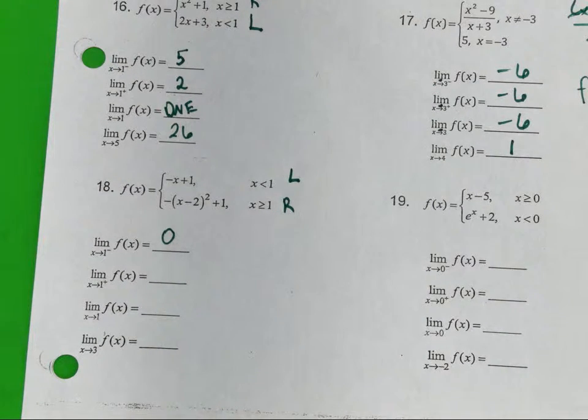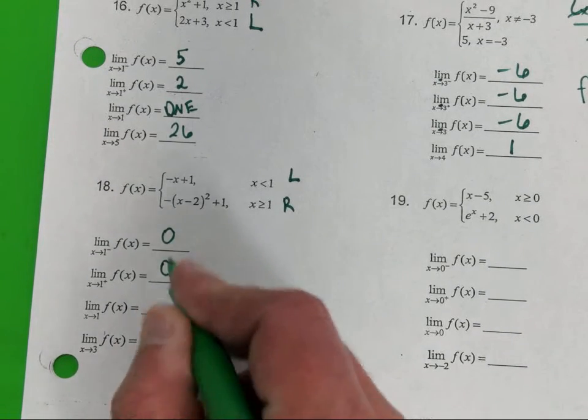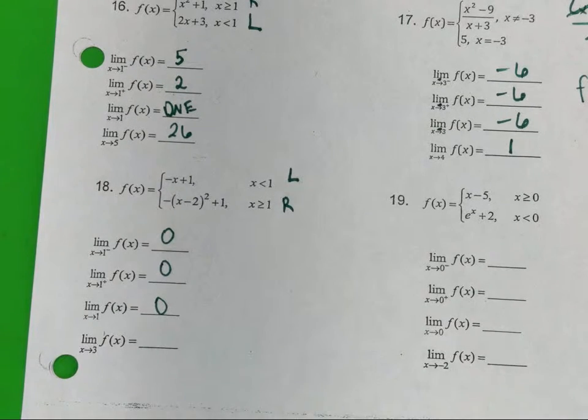Now, 1 from the right, 1 minus 2 is, please be looking up here, -1. -1 squared is, I got a negative there, so it's -1 plus 1 is what? So what's my overall two-sided limit? Because you just did the work, 0.